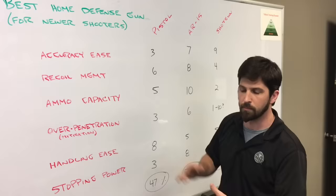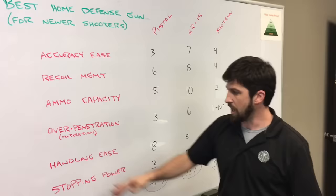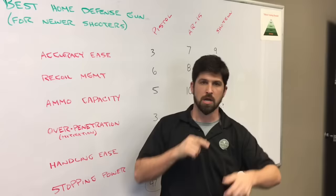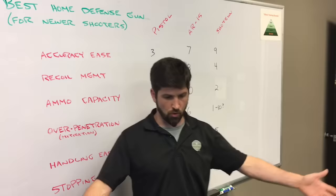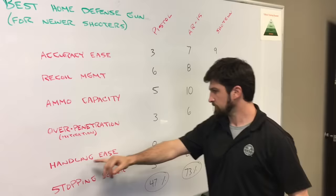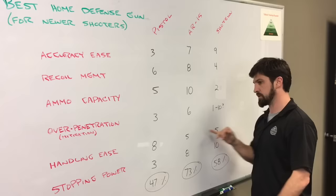So generalities here. Handling ease and other difficulties: when you have some big longbow, 16-inch barrel, that can be a little bit difficult for somebody who doesn't have training to manipulate around a door jam, and it can also be very heavy for some as well. I'm rocking this sweet librarian build lately. If y'all knew how far I've fallen. I'm getting it back. I'm working out, so don't judge me here. The handling ease as well: pistols are far easier to hold up and handle. And then shotguns and ARs or rifles, not scoring as well.